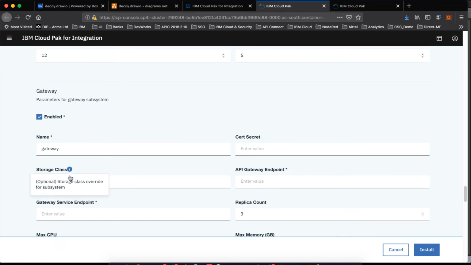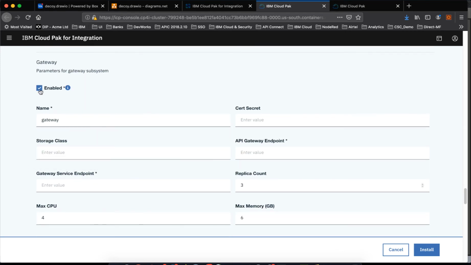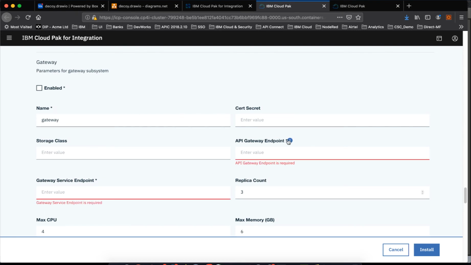Scroll down here. Please ensure this is disabled because we are not going to create an instance, but there is a glitch in the UI. Though you have disabled the gateway, it would expect you to provide this endpoint because in the UI they've enforced the UI validation to check whether it is filled or not. See, the star is there. So this is the glitch. Just to circumvent, provide a meaningful name. Don't just type just like that.